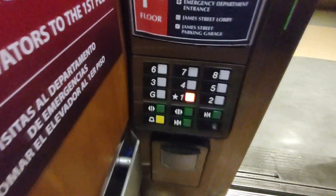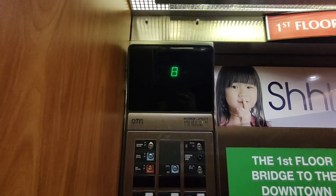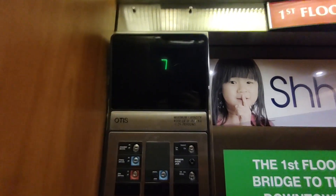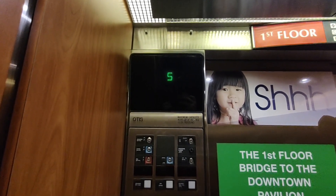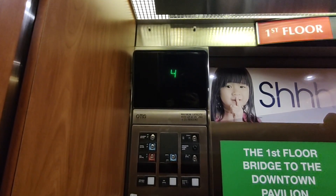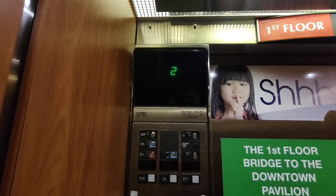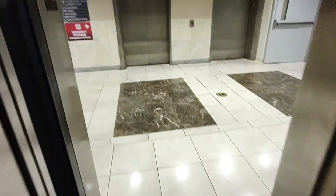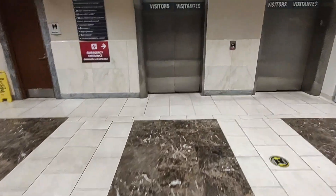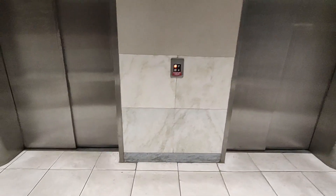And now we'll go back to the other one. We're not going to get out at the ground because that's where the ER is. This one's got a 4,000 pound capacity. I don't like how these things announce every floor as you go up and down — that's quite annoying. They didn't have this back in the day when I came here in like 2018, but I think the voice announcements got added around like 2019 or something like that. I'm not sure. But anyways, here we are at 1. We're going to try to get one of the faster ones. That one's on 6 — we're going to try to get one of these. We got this elevator.